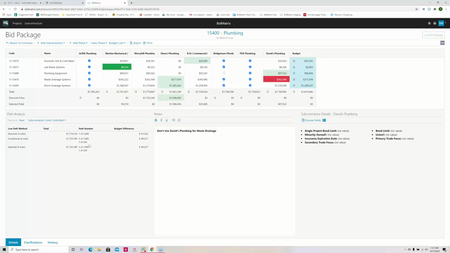And by the way, instantaneously, with those two conditions, there are now not 1,600 solutions. There's 320 possible solutions with those two conditions. So it's always giving you that feedback immediately, and it's telling you that your number one solution involves 3 subcontractors, and you can see the 3.